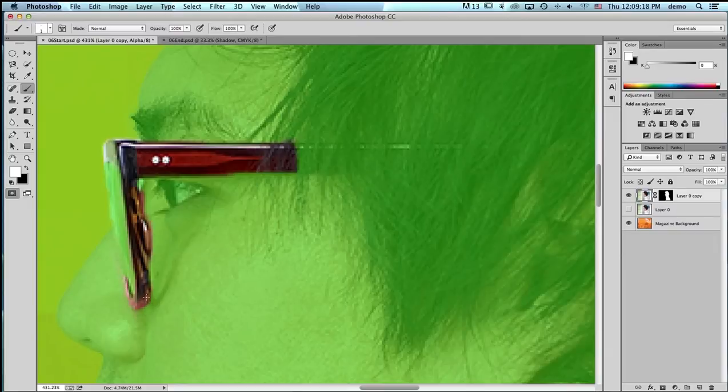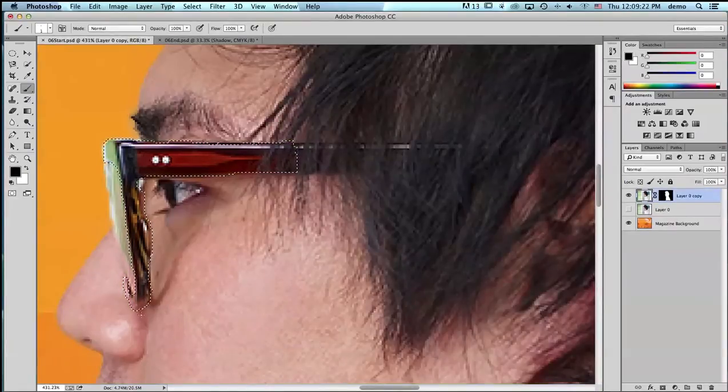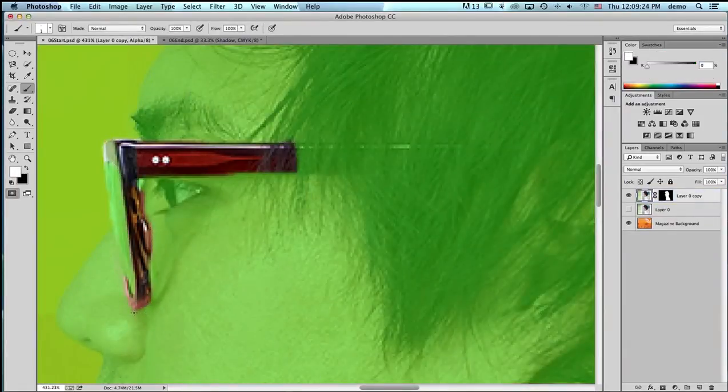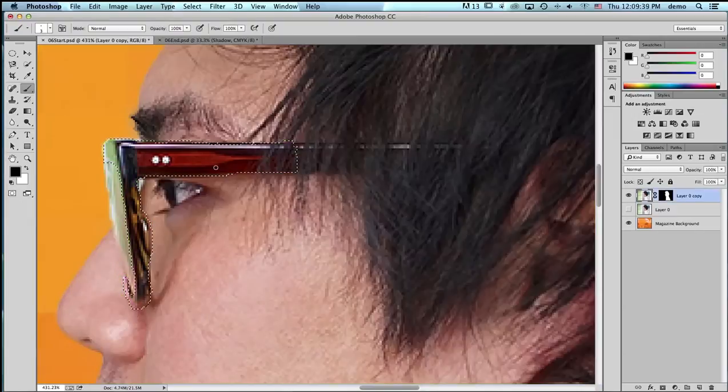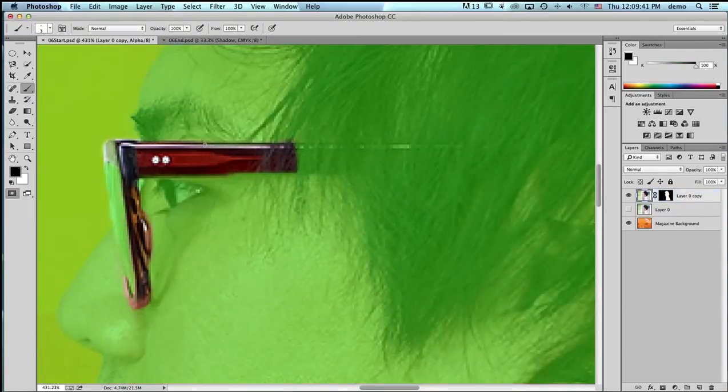And just as a refresher, this whole quick mask thing is really about just refining your selection in a way that your typical marching ant based tool couldn't do. So right about there is nice. Okay, let's focus on this section over here. Again, let's marching ant and flip this just a little bit.